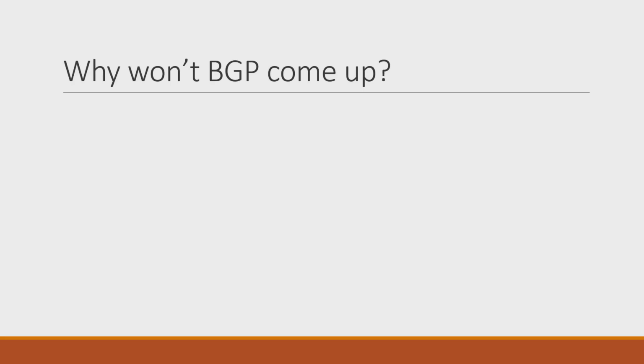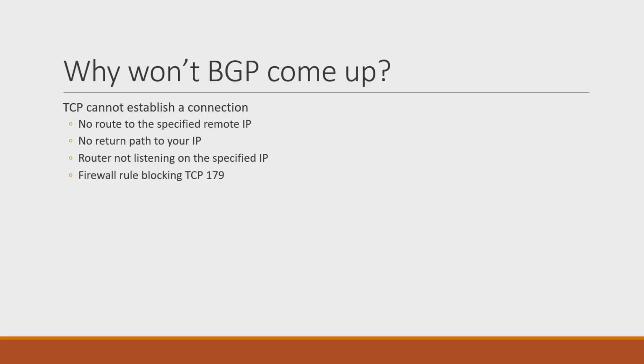But what might cause session setup to fail? The first and most basic reason a session won't come up is that the TCP session can't establish. BGP relies on TCP, so if a TCP connection can't be successfully formed, BGP won't work. There are quite a few different reasons TCP might not be working. A very basic reason is that the router doesn't have a route to reach the BGP session's remote IP address, though this isn't likely to be the case for interface-based point-to-point sessions.